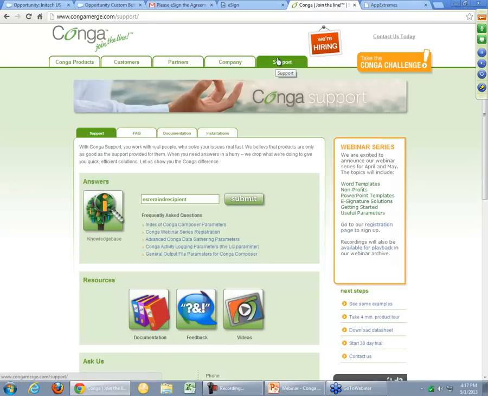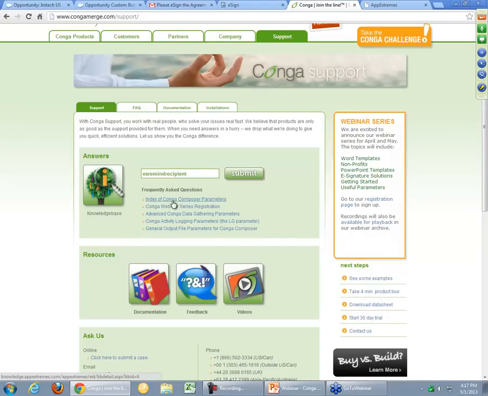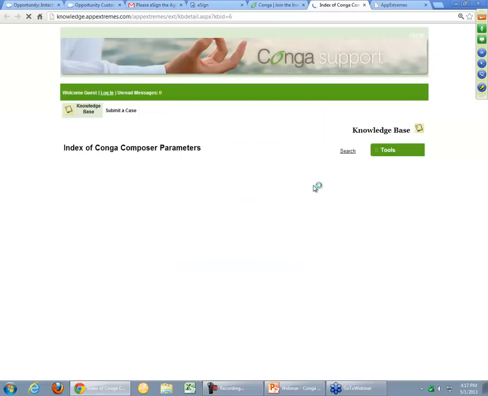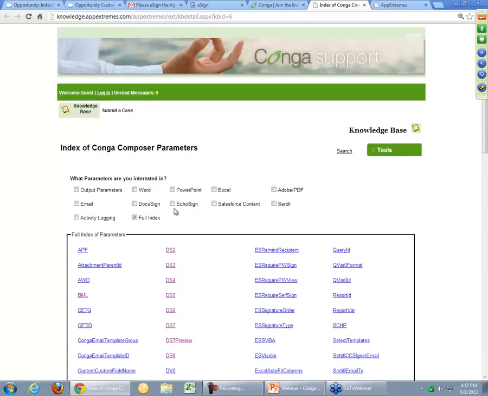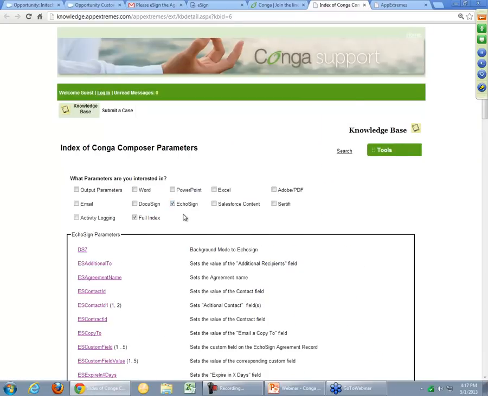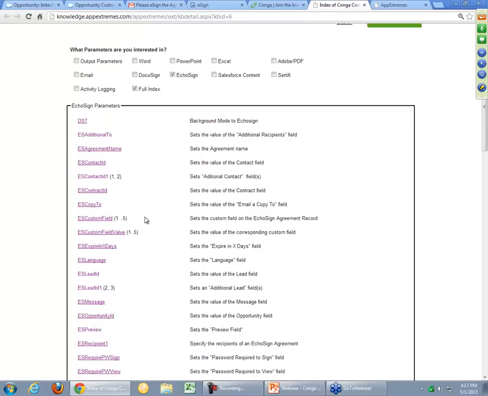If you go to congamerge.com, click on the tab for support, and you'll see here there's a link for our index of Conga Composer parameters. I can filter this index to simply display my EchoSign related items, and you'll see there's a whole variety of additional parameters that can be utilized in conjunction with this integration.